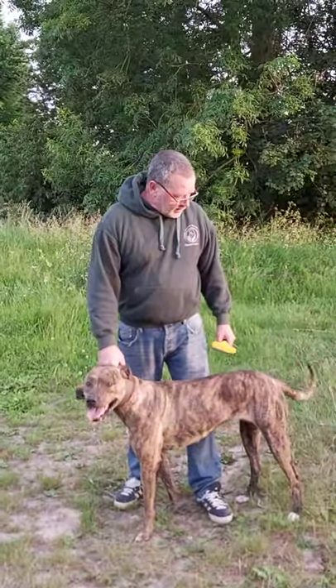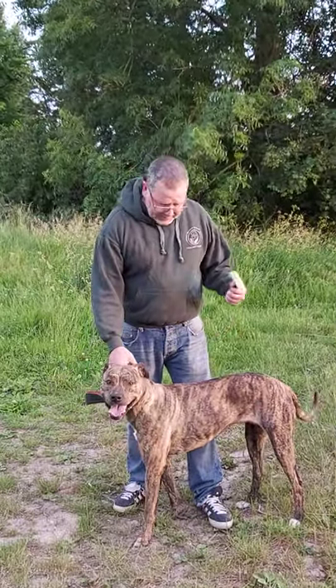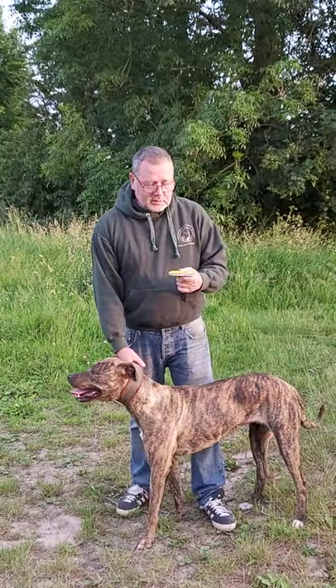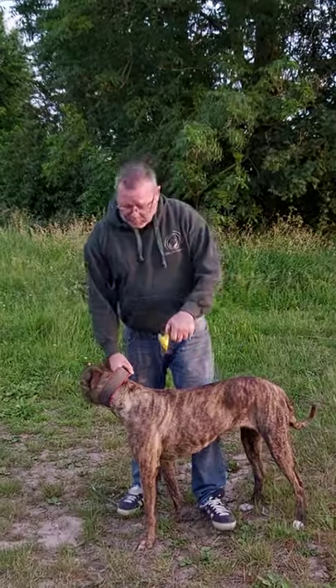People think short coated dogs just need a soft brush. We've got a terminator here and a short coated dog just to show you how much it will pull out on the dog. What I like about these is the rough teeth run against the skin — it stimulates blood flow to the muscles as well.